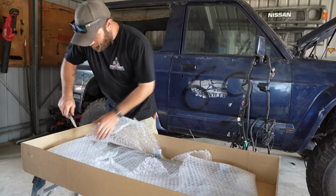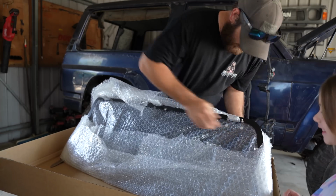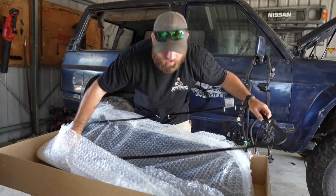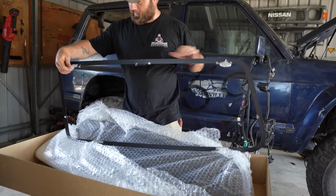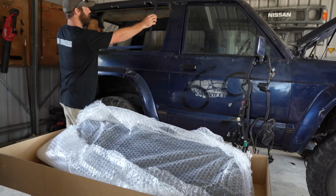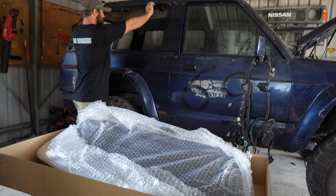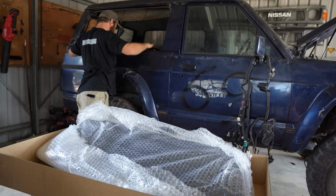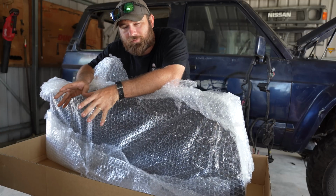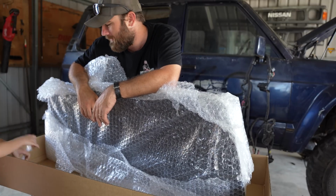Alright, next up is what we all come here to see. Well, that was a mission to get out of that packaging. So this ring here is actually the ring that you will be installing in your car like that. I wonder if that'll stay there. Probably won't, and then it'll bend and then it won't work. That ring there is the first step. So once you glue that on and let it set for about 24 hours, then you can go ahead and start mounting everything. You're walking in front of the camera, kid.